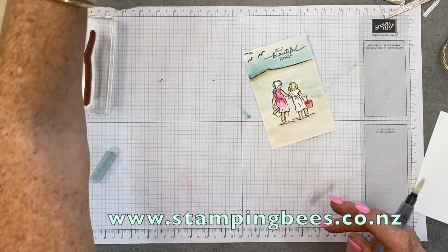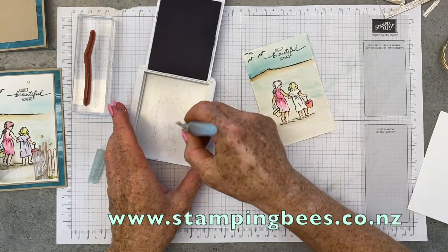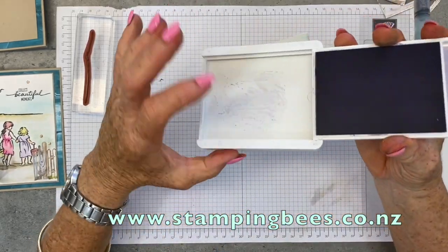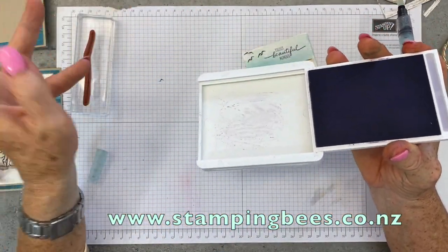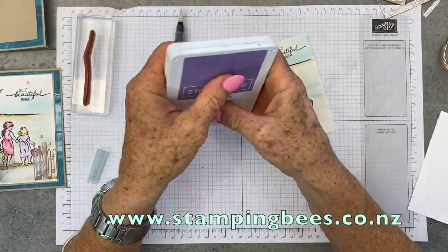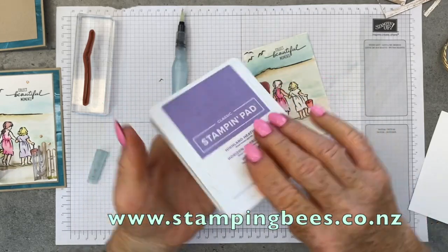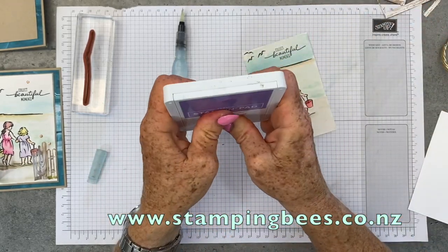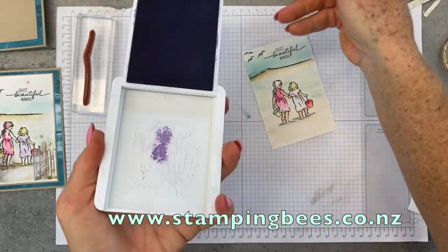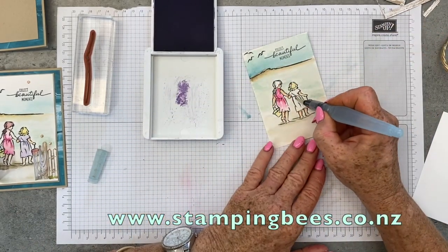So even though I have got a few colours here, I am using a few different ones, the colours a couple of times. Now if you want to get the ink on your lids, you can either drop some ink onto there, or if you don't have the ink refills, just give the stamp pad a really good squeeze in the middle, hopefully it's going to work because I'm showing you. It hasn't worked that time. A really good squeeze in the middle. It should do that. Give you a bit of ink, which is exactly what you want to just be doing, a bit of watercolouring.